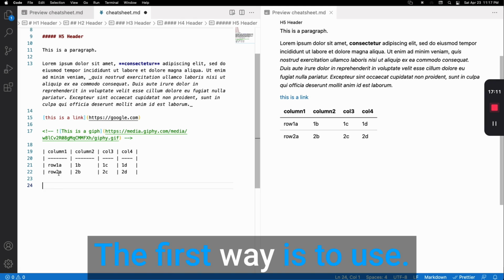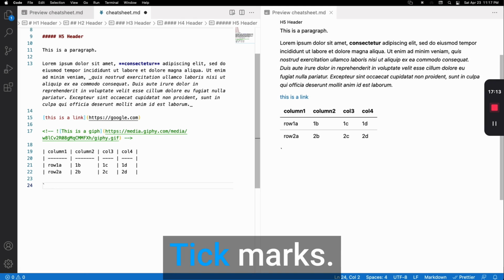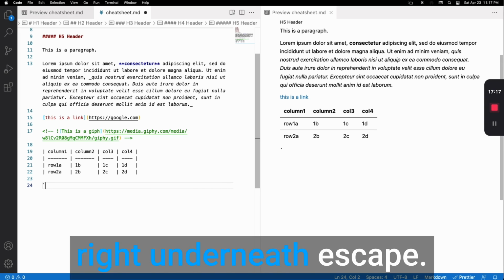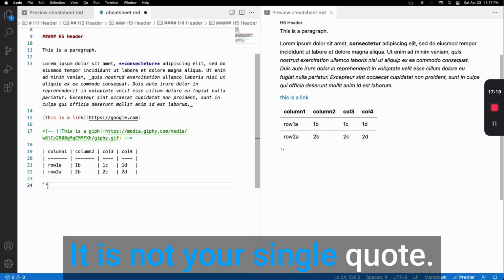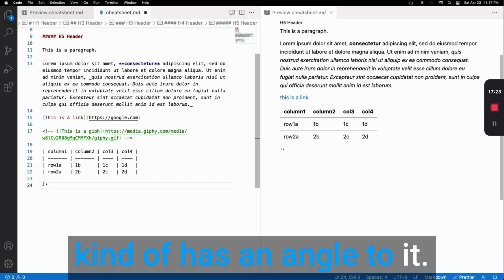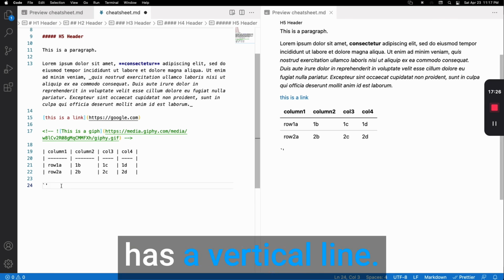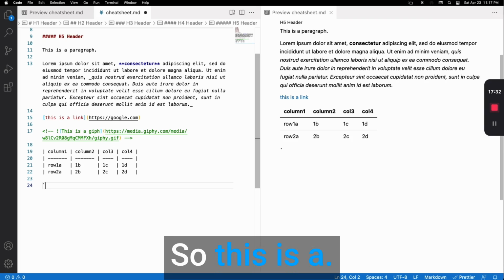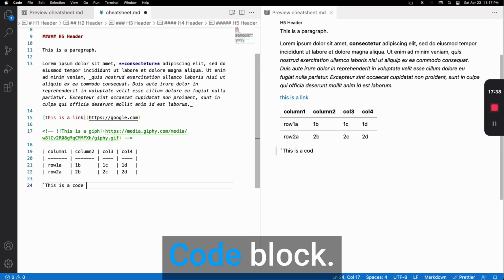The first way is to use tick marks, backtick. This is the key right underneath escape. It is not your single quote. I don't know if you can see the difference, but the backtick kind of has an angle to it, and the single quote has a vertical line. So the backtick, if you put anything inside of it, this is a code block.